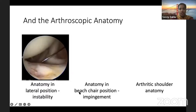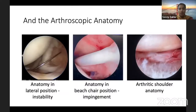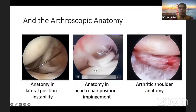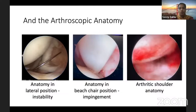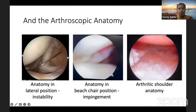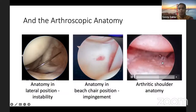Next is anatomy orientation in beach-chair position. Here, the glenoid is facing parallel to the floor, and you can get a better orientation of the rotator cuff by abducting the shoulder, and see the attachment and insertion of the biceps. And you also need to understand each shoulder is different and each patient is different. This is the third case where you get to see an extensive damage, cartilage damage of the shoulder.